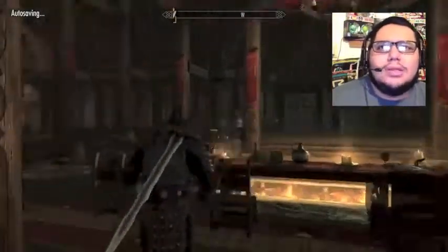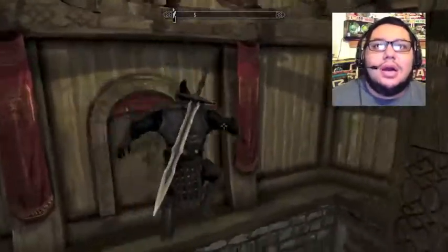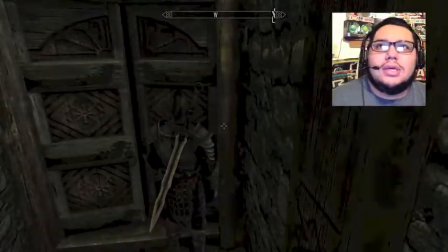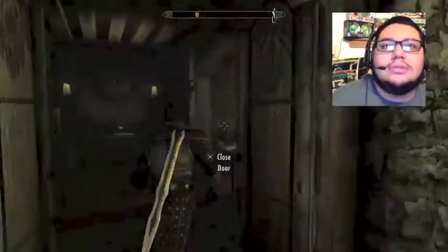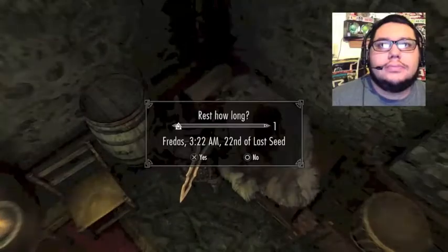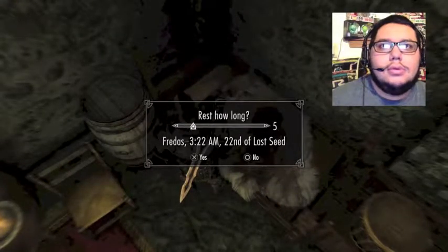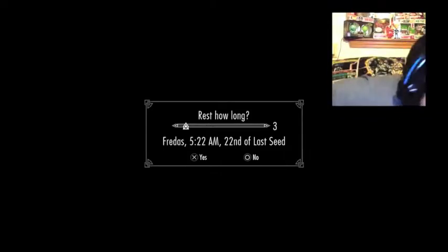So, I think that was one of the mods that I wanted to install, was that, like, you need to eat, you need to sleep. What else? It was like the necessities. Where, like, you have to eat and sleep. I was like, oh, okay. Alright, let's get a nice 5 hours sleep.